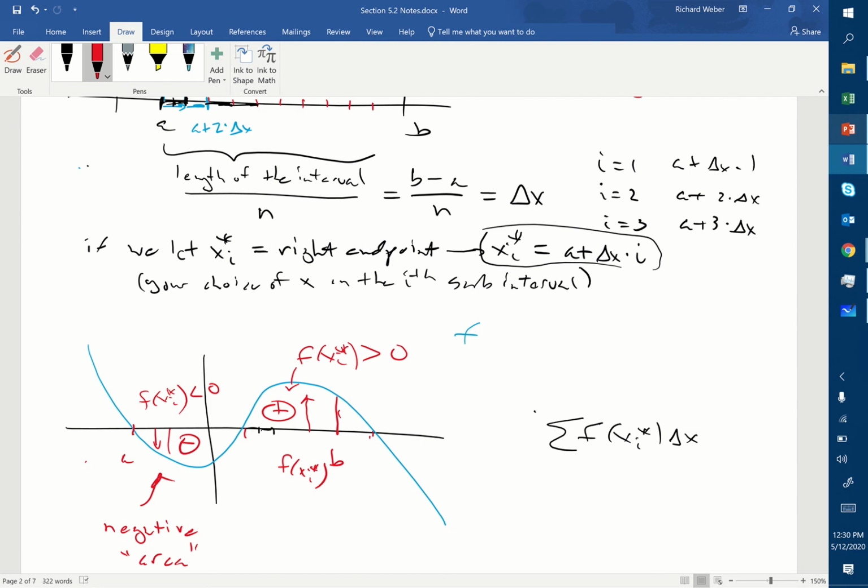So what happens in this case? If I integrate from A to B, I get a so-called negative area here plus a positive area here, and they're going to counteract each other. And your net, and we use that word in this class, the net result is either positive or negative, depending. And sometimes integrals are 0.